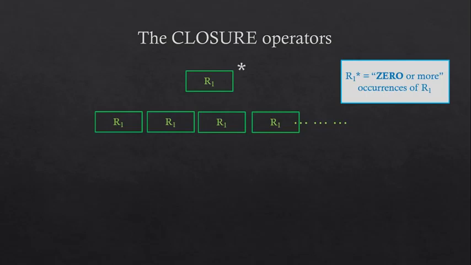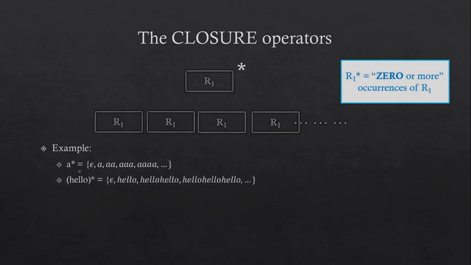Some examples will further clarify this. So if I take A star, I might take A 0 times. That gives us this little string here, the empty string. If I take A 1 time, I get this one. If I take A 2 times, I get this, and so on. The operator doesn't only work on a symbol. So if I take the closure on a string, I might take the entire thing 0 times, which gives us epsilon again. I might take it 1 time, which gives me hello. If I take it 2 times, I get hello hello, and so on.